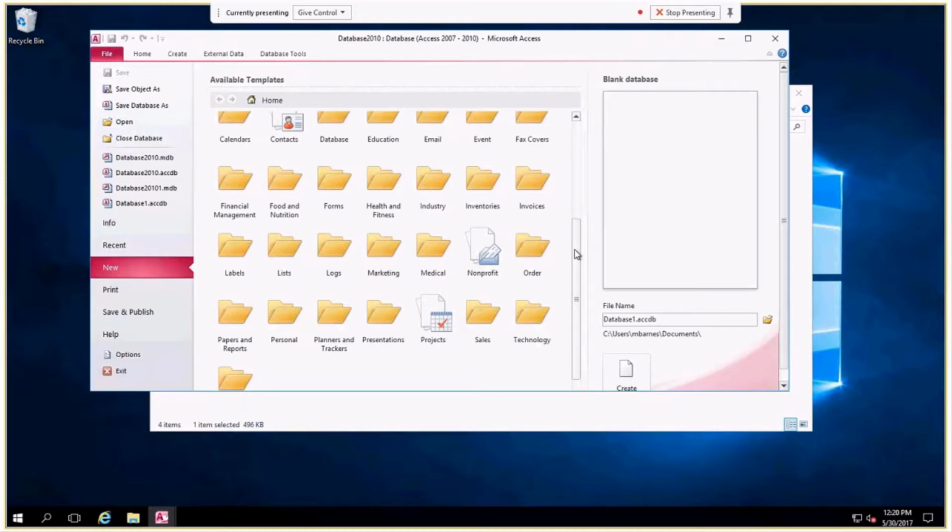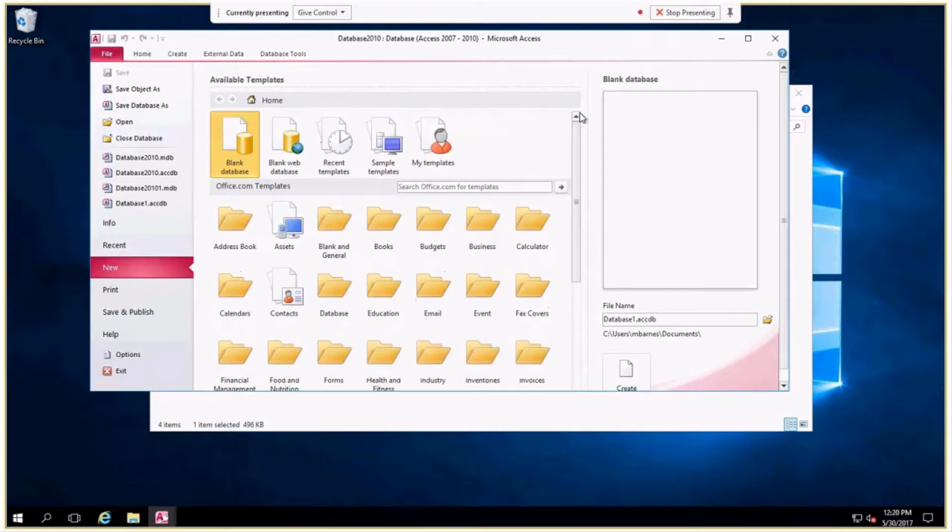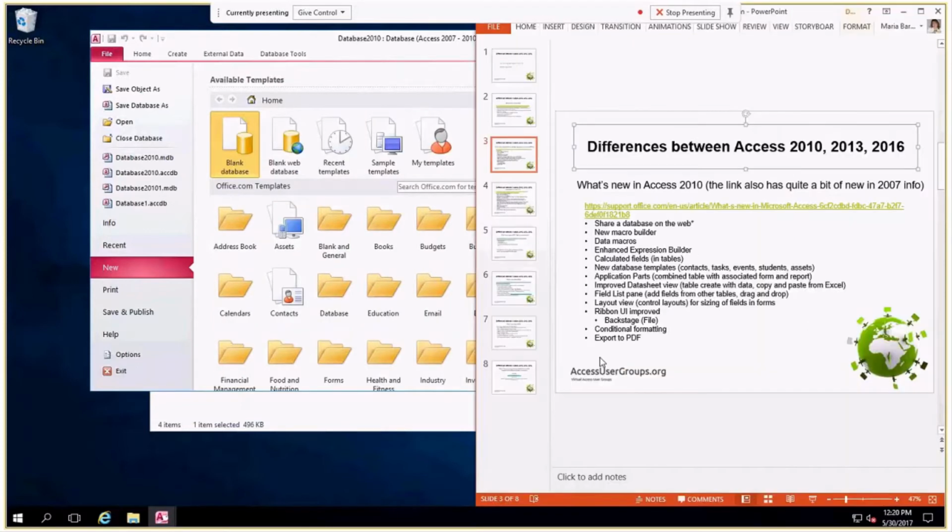So there were probably a few that you could get in 2007, but we have tons of new ones. Some really exciting ones. There's a whole contacts template. There's a tasks template, events, students, assets. And they're really pretty nice and a great start to a new database.